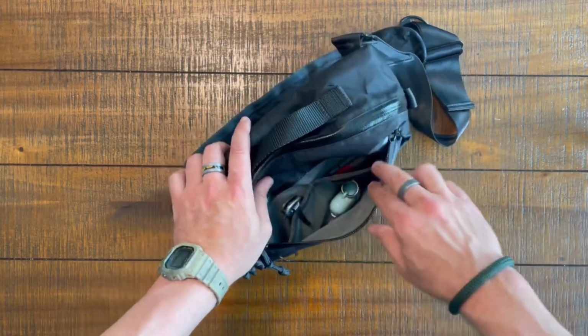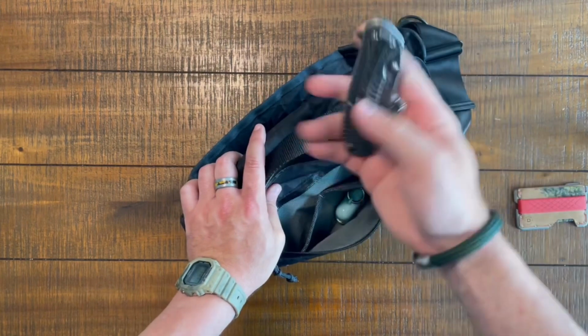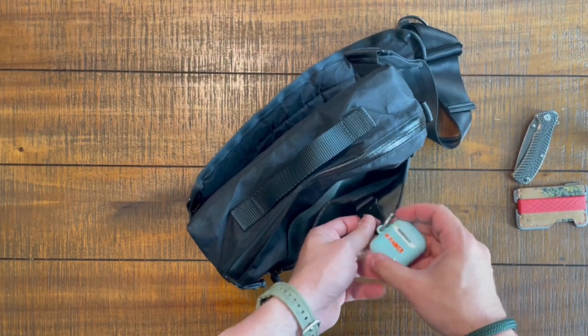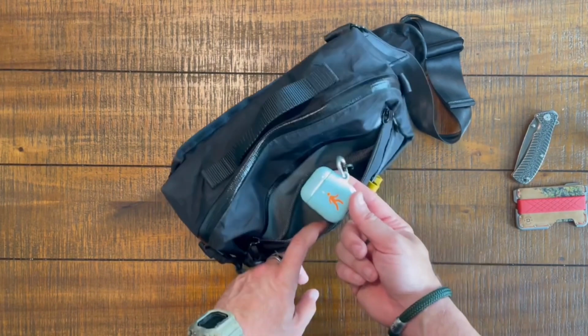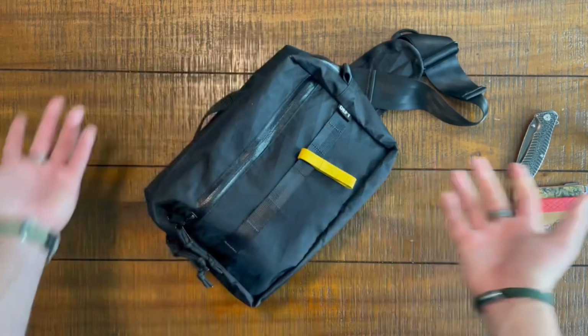All right, so you got 2 slip pockets in the front of this bag. I've tossed a wallet in one. I've tossed a pocket knife in one. And then you've got a key fob, not a leash, but a key fob. And I've put my AirPods on that. So really useful front section here, slip pockets, and one big section up front.